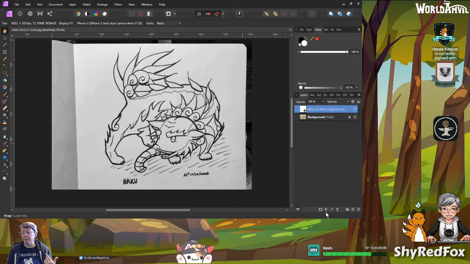Then I do a real quick gray curves adjustment. You can also use levels, but I have better luck with curves. There's a histogram here, and here's where all the blacks are, and over here is where all the whites are.